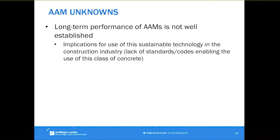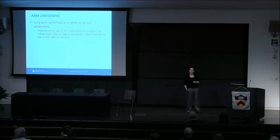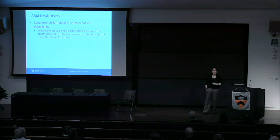So what's the issue? Why hasn't this product penetrated into the marketplace? It comes about from the conservative nature of the cement industry. It makes sense that from a construction perspective, we have regulations, because you don't want to have your building built out of some new material that hasn't been proven that it can last for 50 to 100 years.